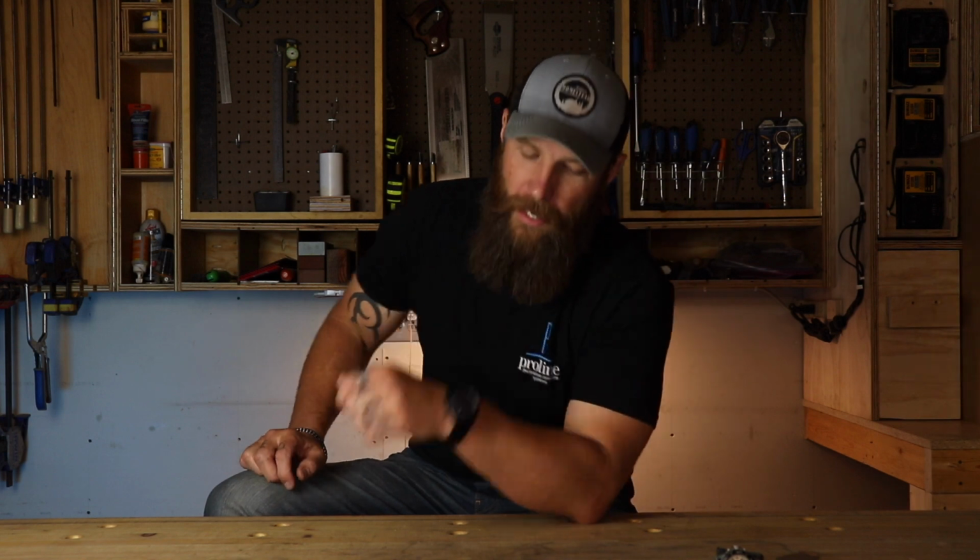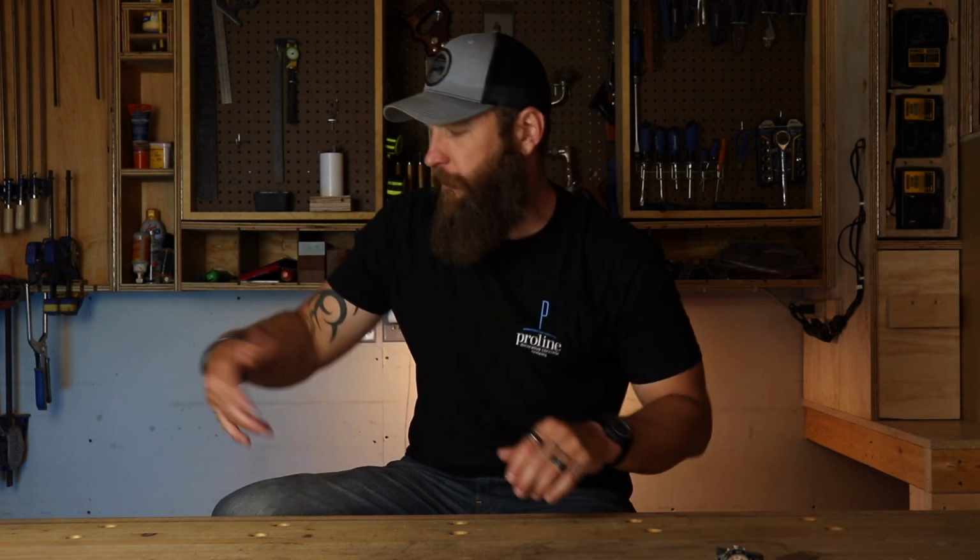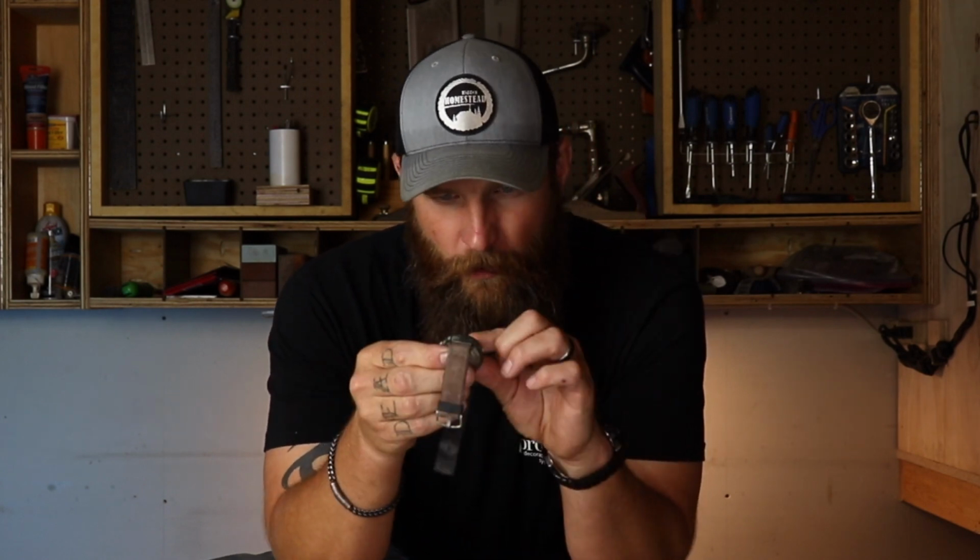Anyway, patina. It goes with all the dark kind of style that I'm going for on all my outside jewelry sort of thing. This one is just a cheap digital analog Timex Expedition. As you can see, it's dirty. It's got concrete and grime and probably coal dust and whatever else. So it is my go-to work watch. I'm not going to spend a lot of money on a work watch because I'm just going to destroy it.